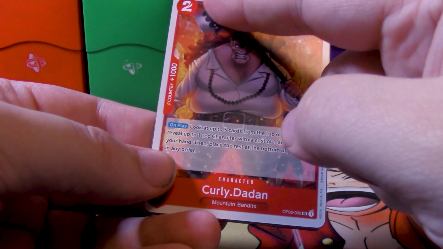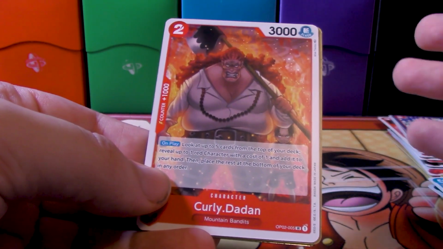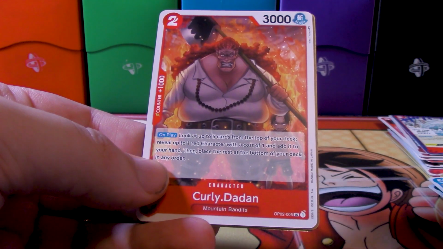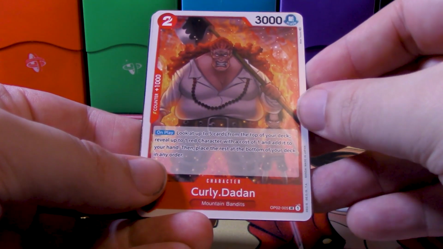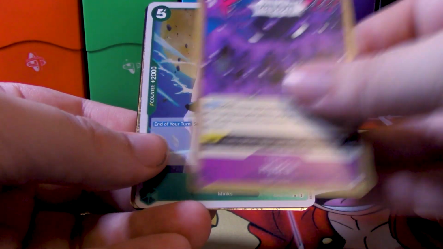She herself is not a 1 cost though, which means she won't be able to look for herself. But that's not really what you need her for. She is 3,000 power, so in like a Zoro strategy, say, you only need 1 Don on her to swing for 5. Then we have Hydra.